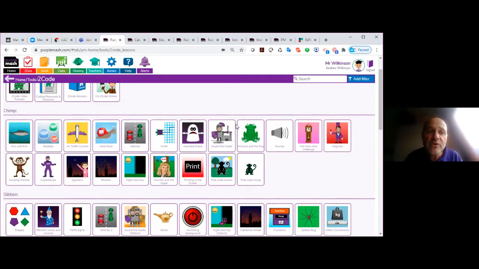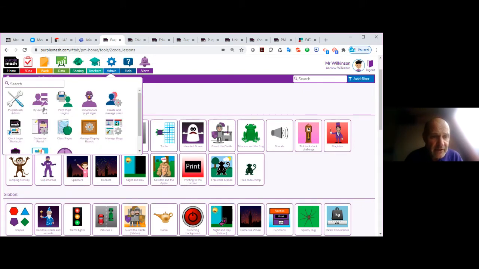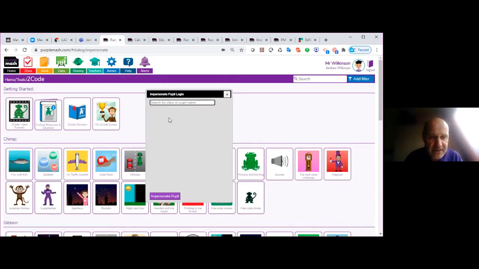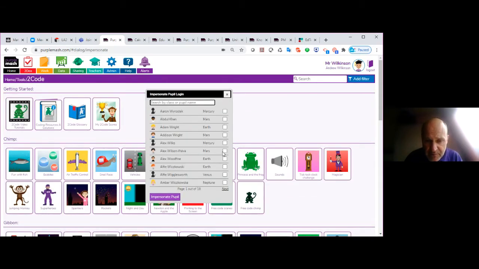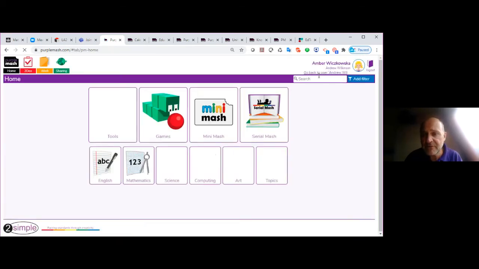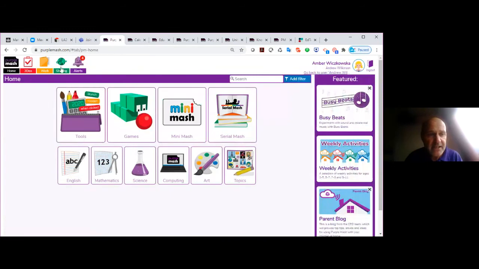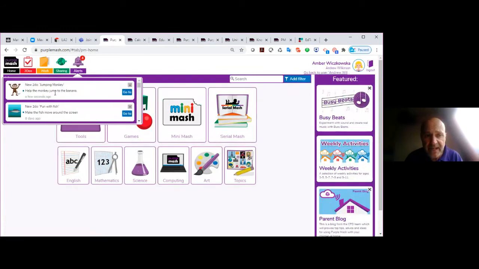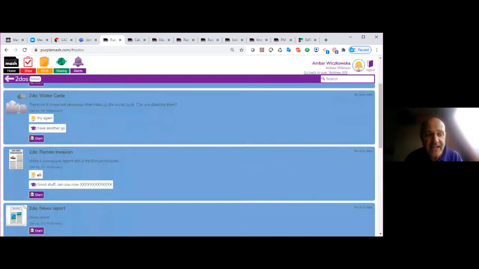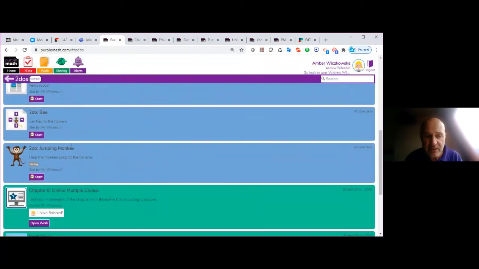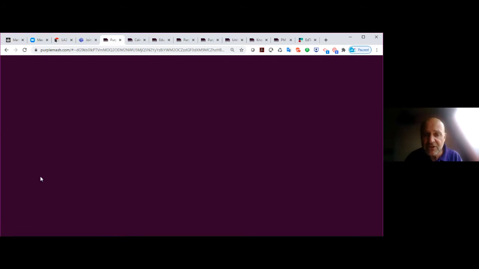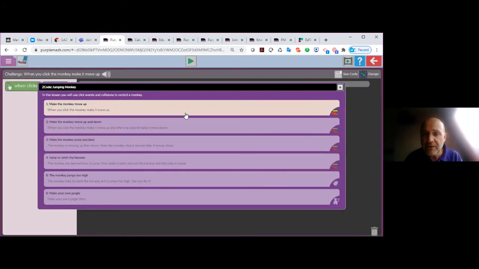Okay, so then it's really straightforward for the pupils. All they need to do is log in. So I'm just going to impersonate a pupil from Neptune, Amber. So I impersonate Amber. So you can see Amber's in here. Amber's got an alert to say that she's been set a new to-do, so she can go straight through to it. So she's logged in, she can just click on there, go to, or she can click on a to-do list, and any to-dos that she's got listed will be in here. She can start it. She's straight into the activity, no going around trying to find it.